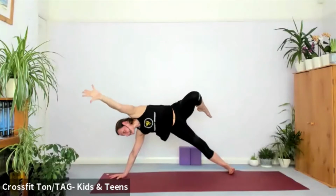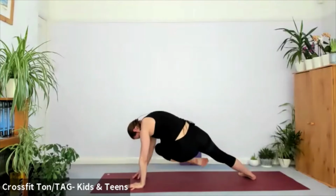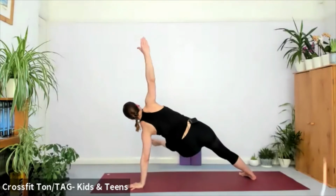Fallen triangle, left hand down. Left knee to the right tricep, tap. And extend, right arm up.